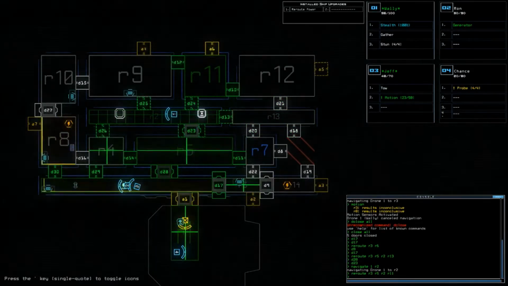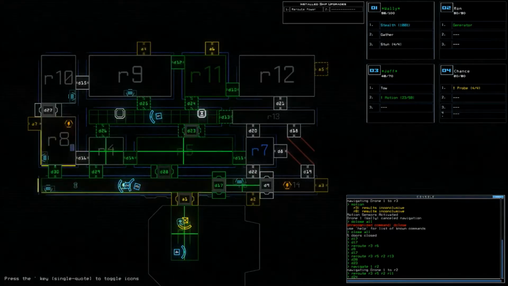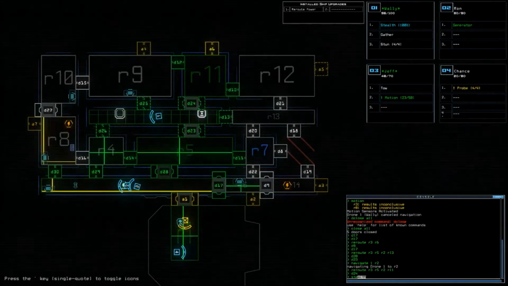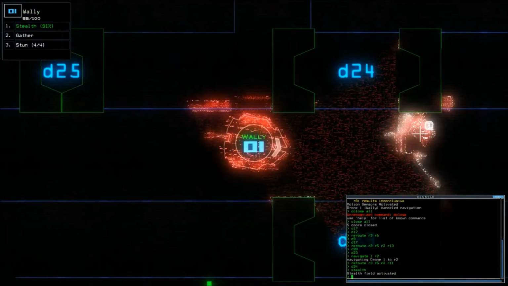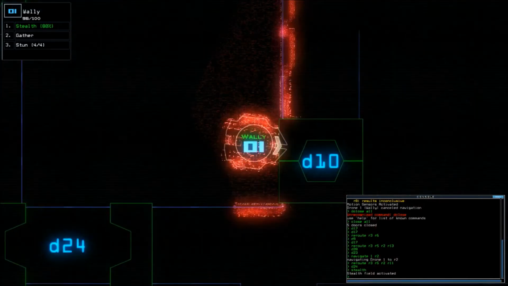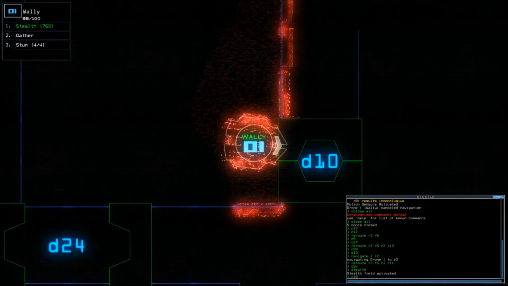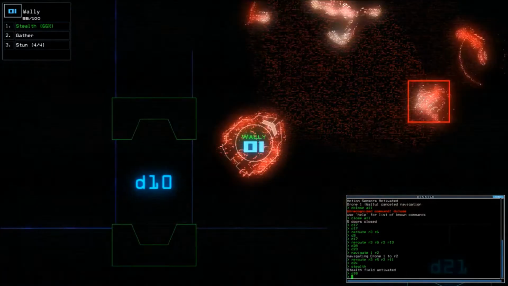So while we're waiting for him to go into R7, we're going to open up D26 and see if anything goes into room 4 from room 2. Because this is how we do it. Oh, whoops. Hey, there we go, D11. Hurry up and close that. Yes, okay.